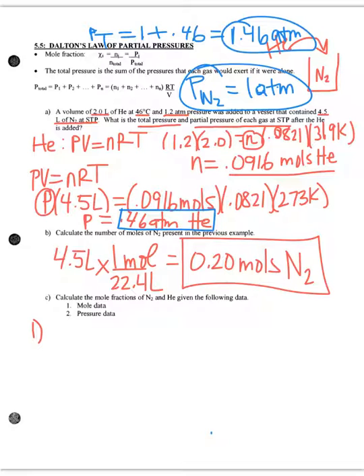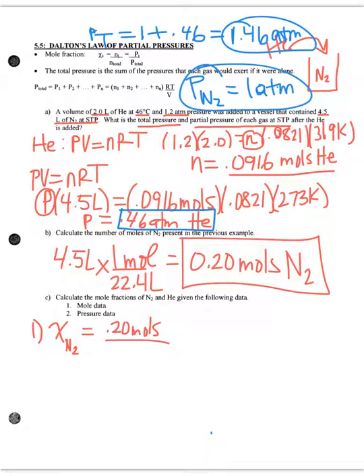So this is how you write the chi symbol for mole fraction. So the mole fraction for nitrogen, remember, doing a mole fraction is like doing a percentage, but we don't have to multiply by 100, so it's part over whole. So if we're doing the mole fraction of nitrogen, then we want the moles of nitrogen to go on top. We just solved for the moles of nitrogen. It's 0.2, so that will go on top, so 0.2 moles. Remember, any percentage or percentage-like problems, part over whole. So that's the part. Now we need to find the whole.